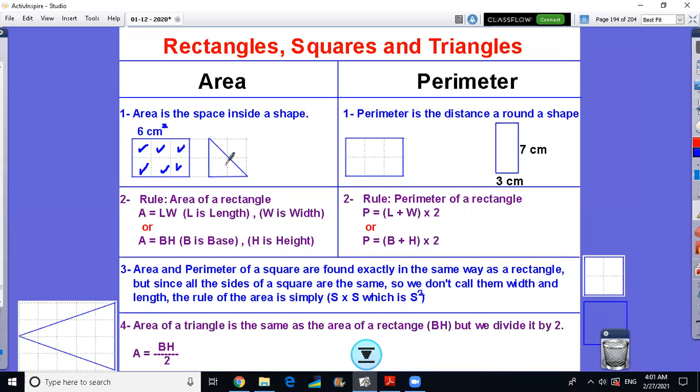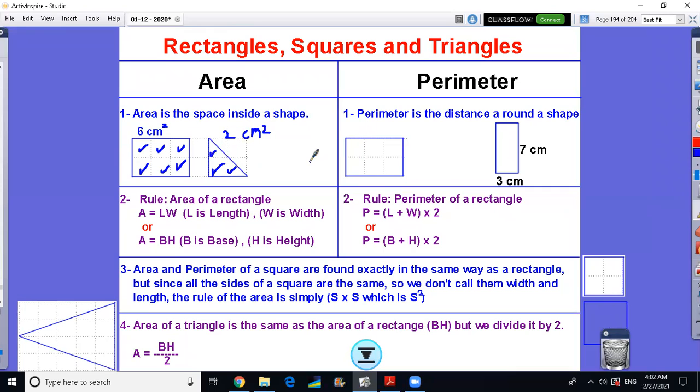Okay, but what about the triangle over here, Mr. Ahmed? Let's count how many squares are inside it. All right, let's count here. I have one whole square here. But what about this? Is it a whole one? No, it's a half. So it's 1.5. And I have another half. So 1.5, 2. That's it. So here it is just 2 centimeters squared. This is how we find the area. All right, is this everything about the area? Not really, but let's just take it step by step.